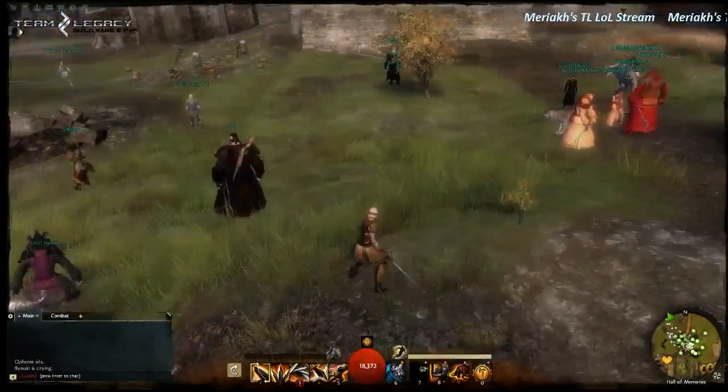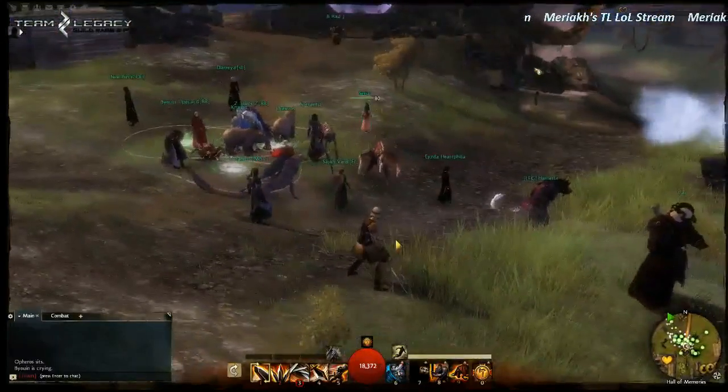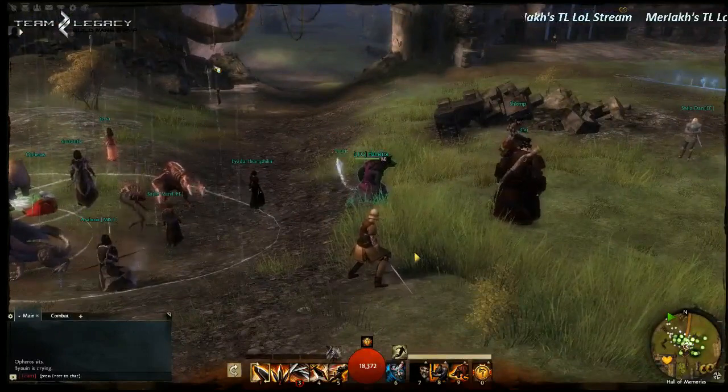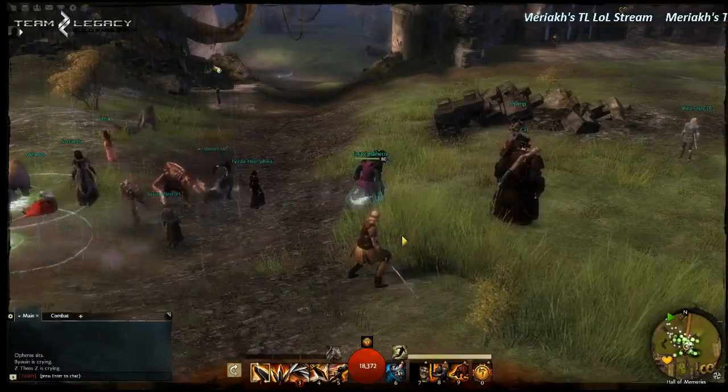And so the idea behind this is to burst people down. I've literally one-shot squishy heroes, like no joke, with that combo. Generally speaking, I probably take 50% to 70% of the enemy's health with that combo, and usually get a kill.